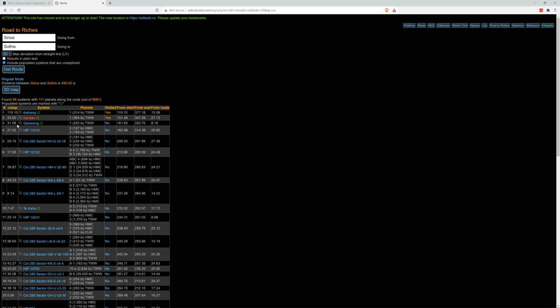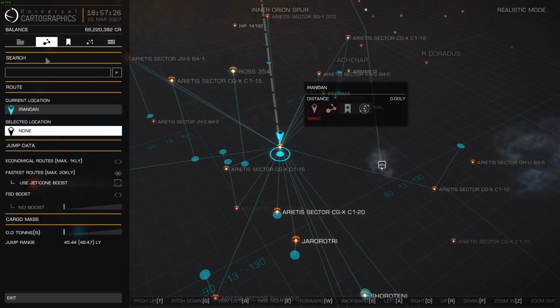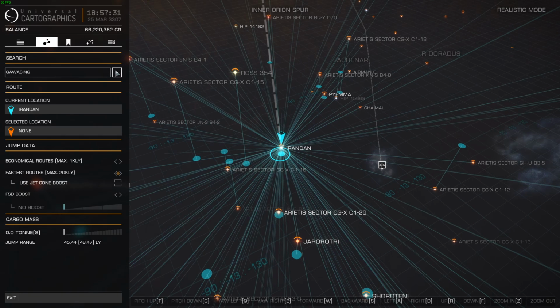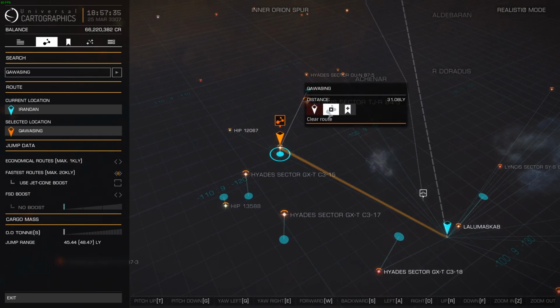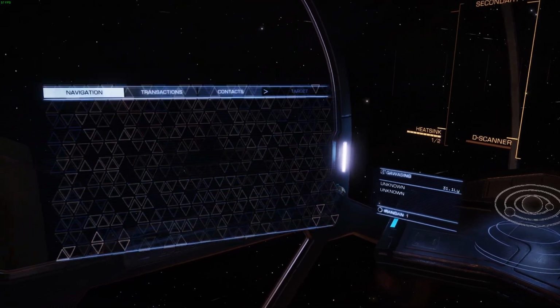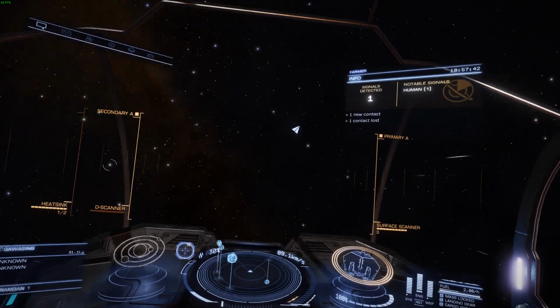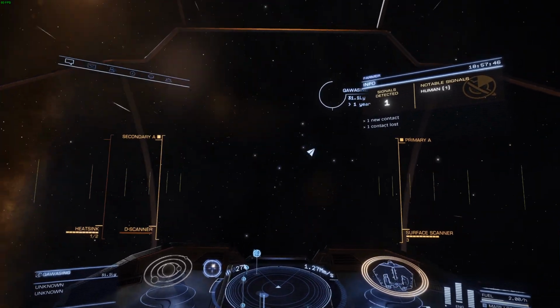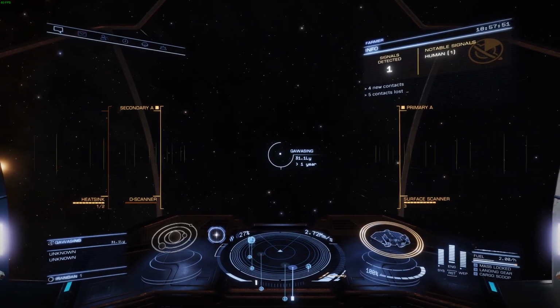Next world is going to be Qwent. Go into your galactic map. Click here. I always click a few times to make sure I've selected it. Qwent. Plan the course. And again, it's the next jump. So you guys kind of get the idea. That's how you do your road to riches, and you just do that all the way out to Sothis.